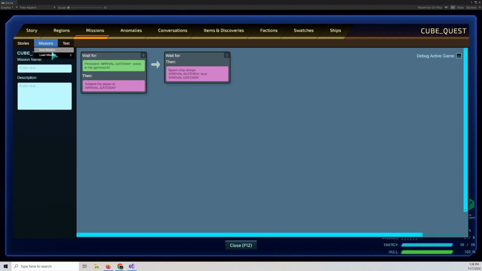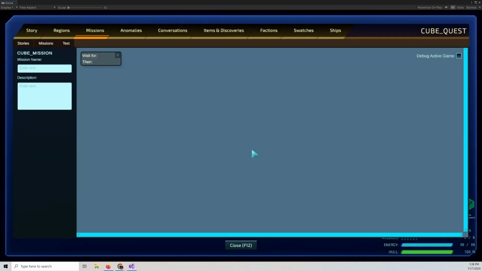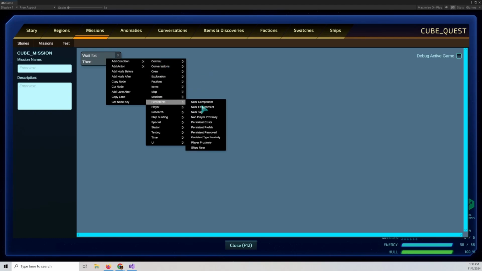Alright, so let's create our main mission for the story, and we want it to kick off as soon as the player is close to the Alethea. So we're going to add a condition.